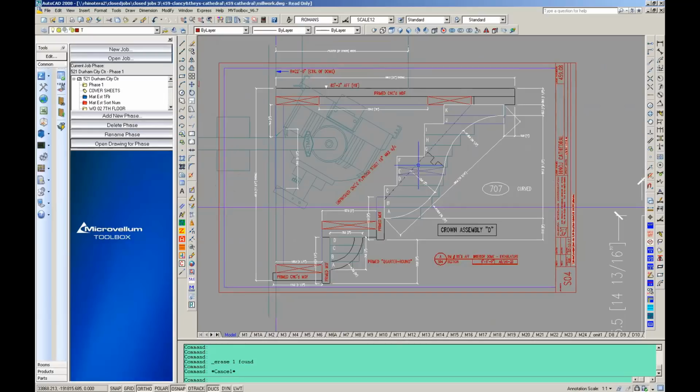So when I'm thinking about doing millwork or something that's not a cabinet, using Toolbox, if it's a custom product or fixture or a piece like this, like a multi-piece trim that's going in, then I'm trying to think about a few things, like what is it that I need, what can a program do for me to help me in getting this work done? And what is it that I have in the shop that's automated that I can make use of, that I can get an advantage out of?